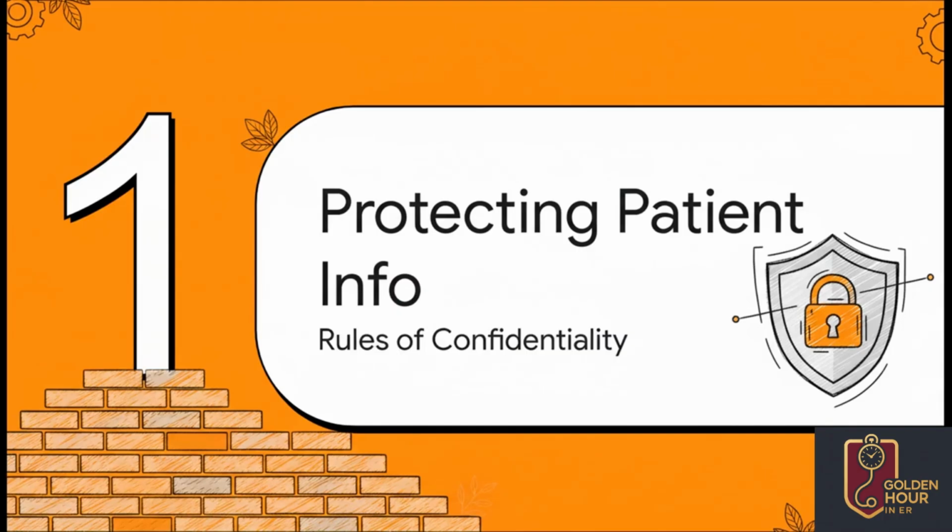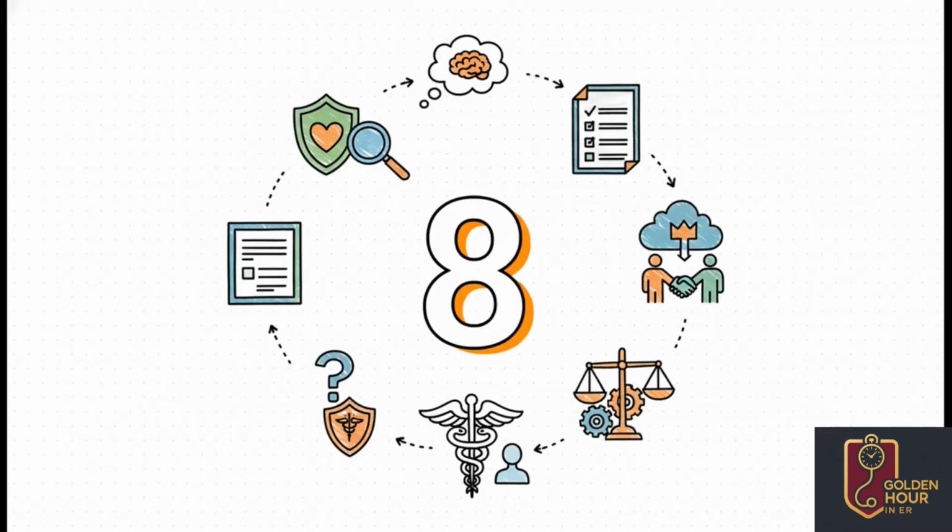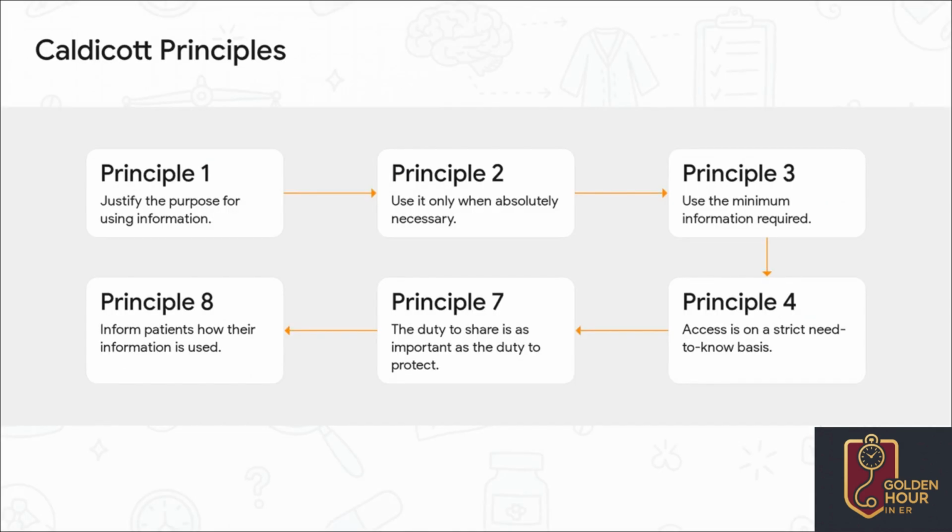So, let's kick things off with the absolute foundation of our practice, patient confidentiality. If you can get your head around this, you're already way ahead of the game. For your exam, if there's one number you burn into your brain from this section, make it this one: 8. There are 8 Caldicott principles, and these are basically the 10 commandments for handling patient data in the NHS. Now, take a good look at these. They're all crucial, but the one that examiners love to test, especially in emergency scenarios, is Principle 7.